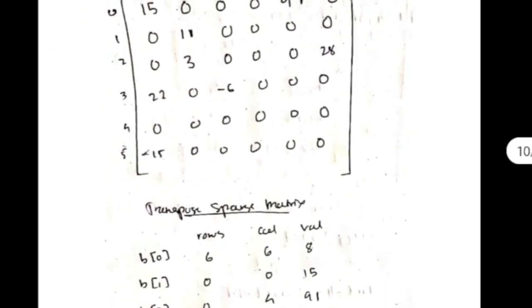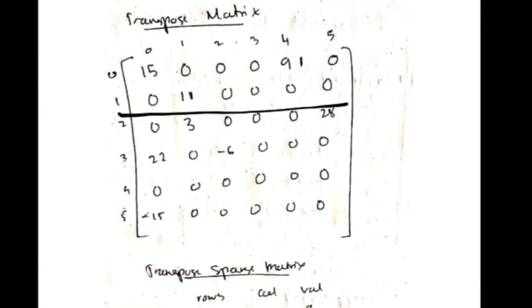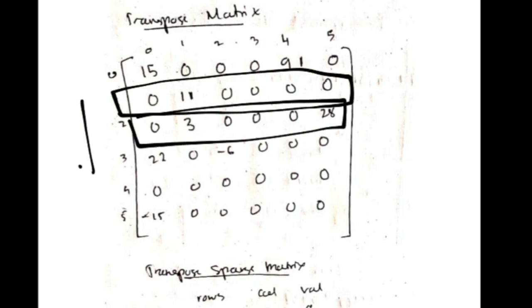Now a of 2 dot column, what is a of 2 dot column? See here, a of 2 dot column will be checked, which is equal to i. What is i? i is 1. Now we will see for 1. This one will be selected because 11. See here, this element 11 is present in the first row of the transpose matrix. In that way we will check for each row, and then we will store that in the array. Okay, that's the transpose of a matrix.